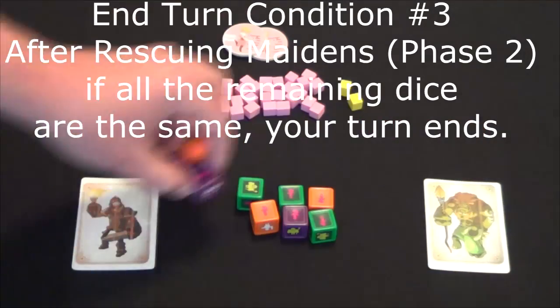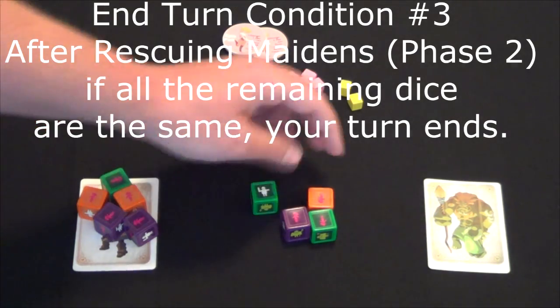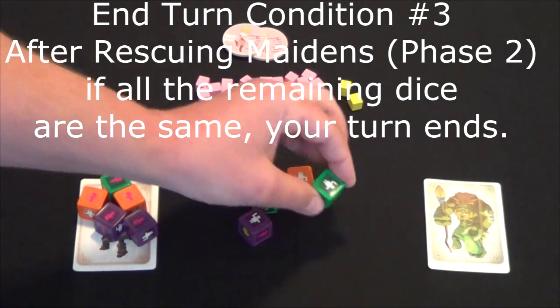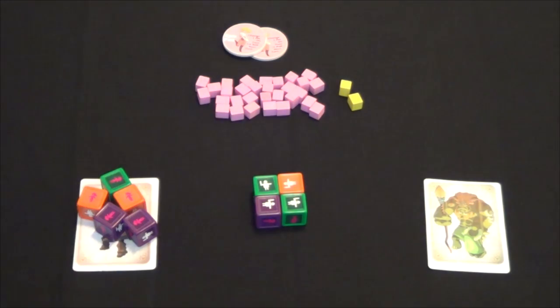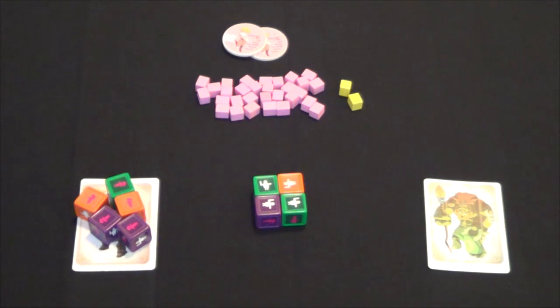After rescuing maidens, if all of the remaining dice in the center of the playing field that are not maidens are all the exact same character, as in this instance where all 4 of them are heroes, that would end your turn as well, and you would immediately go into the score phase and score whatever maidens you have rescued on your hero card.